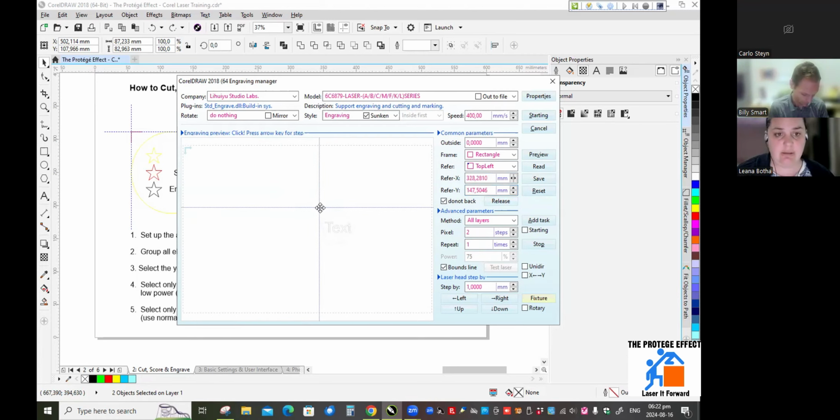If you drag it around and you have these funny numbers, when something goes wrong, you will not be able to go back to that exact same starting spot. The release button will simply release your laser head, and you can also move that around before cutting or engraving. So you can move your laser head manually to exactly where you want it to be. I would not recommend that. Again, when something goes wrong, it's difficult to just get back to that exact same starting point. So rather just use the refer X and refer Y values.